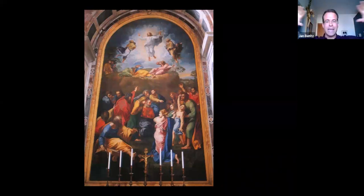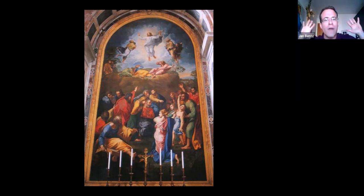The answer is Jesus. Jesus as God being transfigured right in the center, and he is there. He is glorious. He is the King of heaven. He has his arms spread out, and he is ready. He is ready to save that child. And what is interesting is that the lower part of the painting, or the mosaic in this case, looks very agitated. But if you look up at Christ, Christ is very stable. But the movement on the upper part of the mosaic is actually much more powerful.